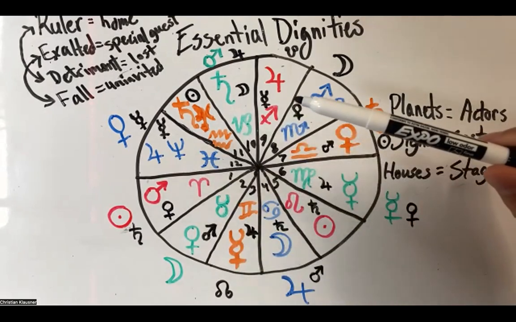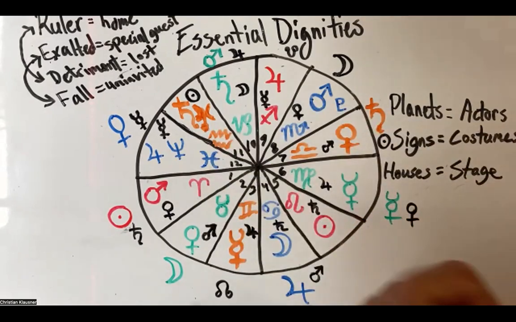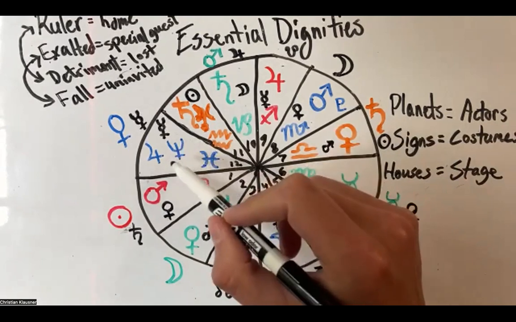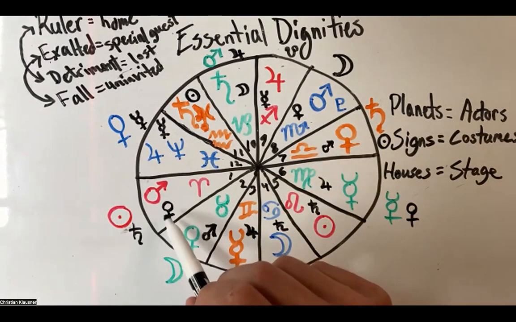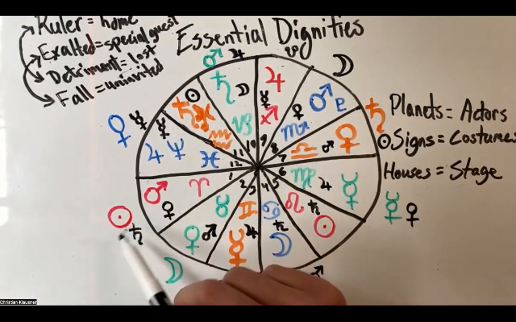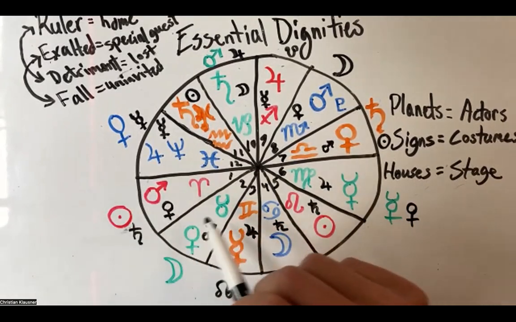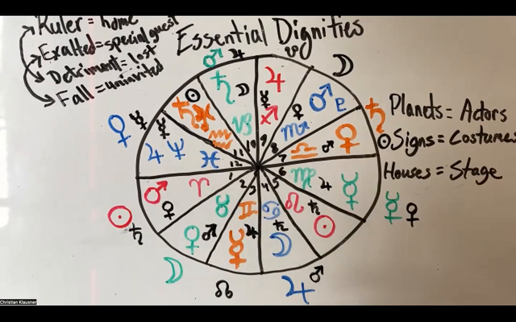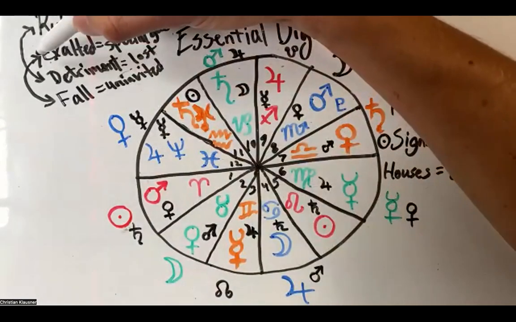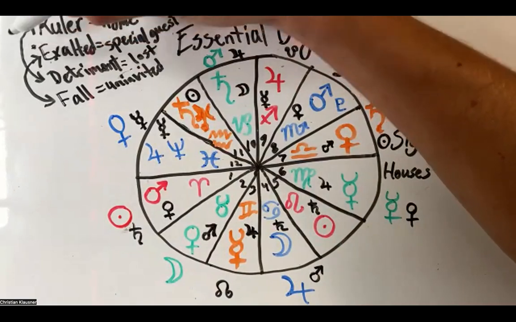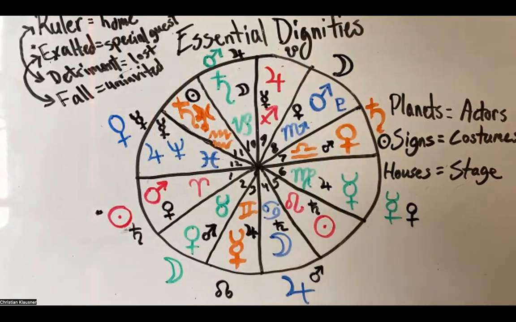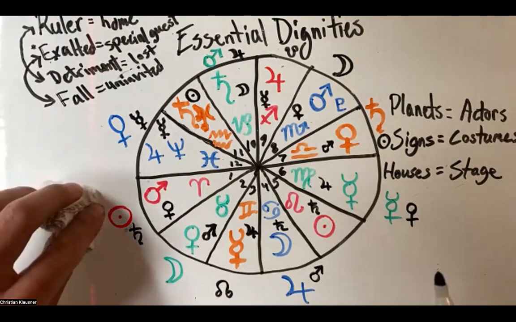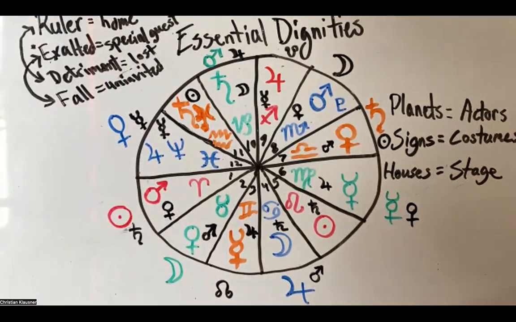so that's that. Congrats, guys. Just make sure to, hopefully you have written what's going on here. The fact that Venus is in detriment, Saturn's at fall, Sun is exalted. I just don't have a lot of room to write all that. So hopefully that's making sense for you guys. You could also do like a little star over here by exalted and then just put a star next to the ones that are exalted. Whatever makes it easiest for you in your notes. Okay?